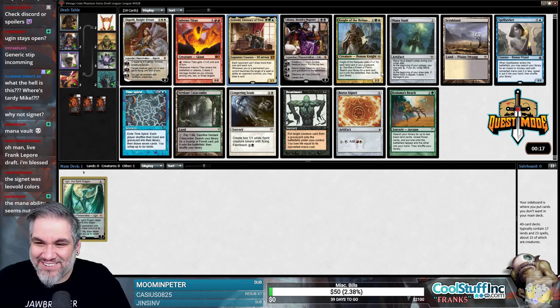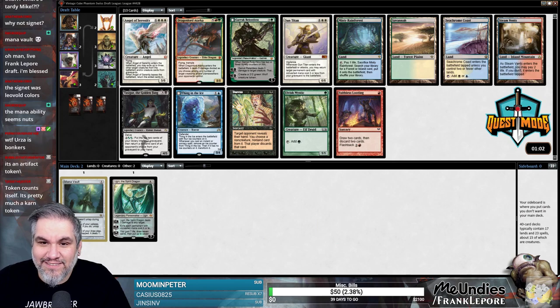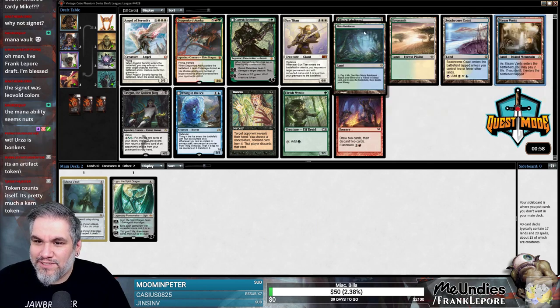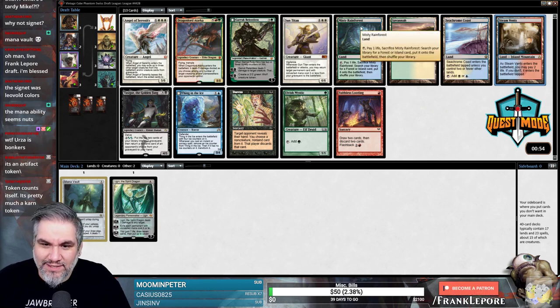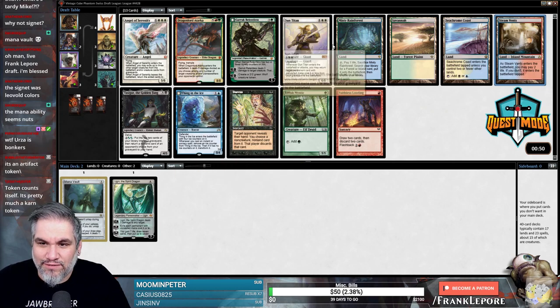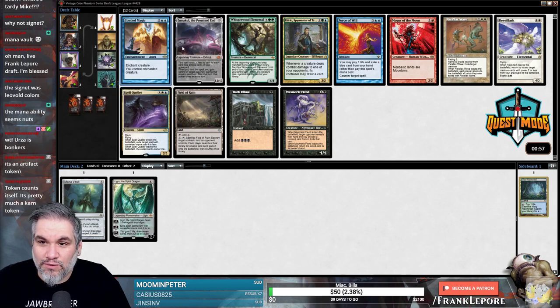The Signet was Leovold colors. That's true. I'm going to take this Mana Vault. And, you know, like you do. Steam Vents, Sea Gate, Savannah, Misty Rainforest. These are all very good lands. Only one of them is Leovold colors, though, and that would be the Rainforest. None of these cards are worth taking over a land, I don't think, so we're just going to take the Misty. Ooh, Control Magic.